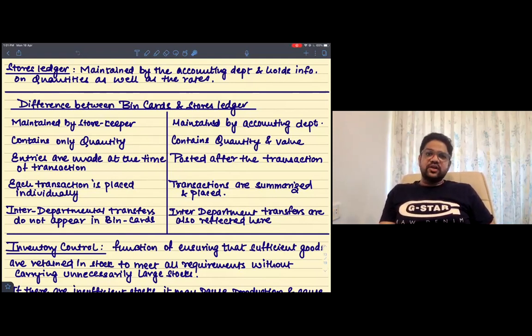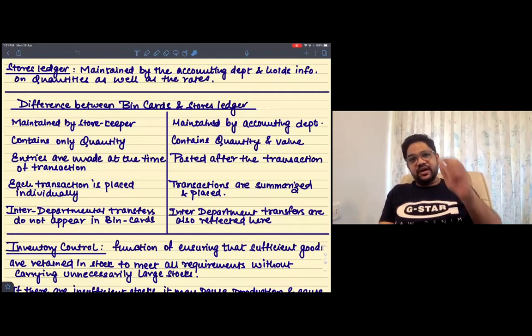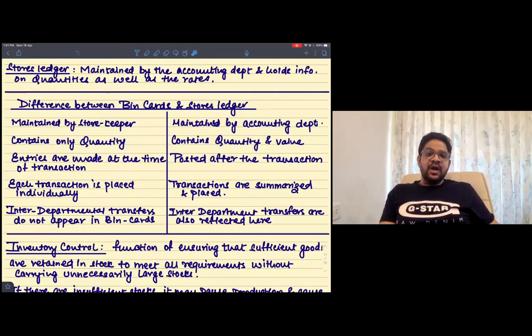In a stores ledger, you will put it after a certain time, maybe weekly or in 15 days or something like that. The bin card will have the entry for all transactions, whereas a stores ledger will have all the transactions for a particular period summarized and posted. Okay, so that is basically the kind of differentiation that you can find.